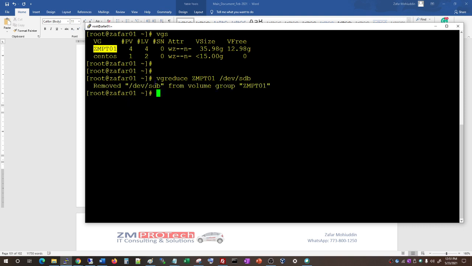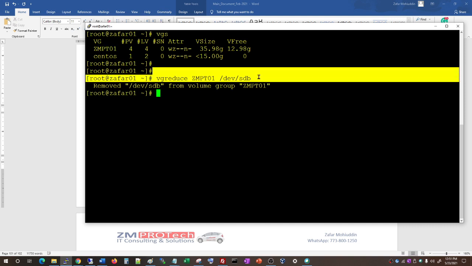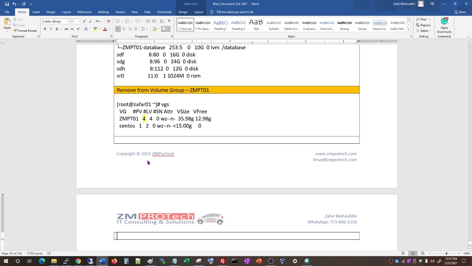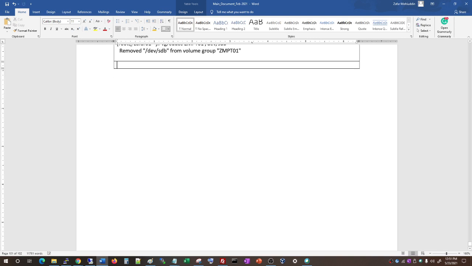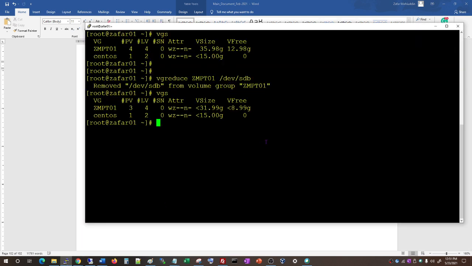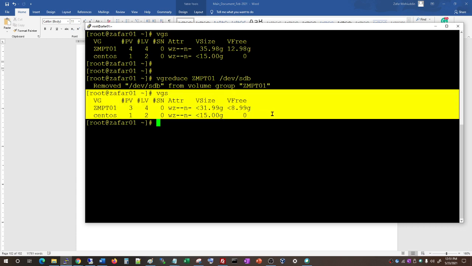It says removed SDB from volume group. If you do VGS, there you go, it's down to 3. That's all we need to worry about.